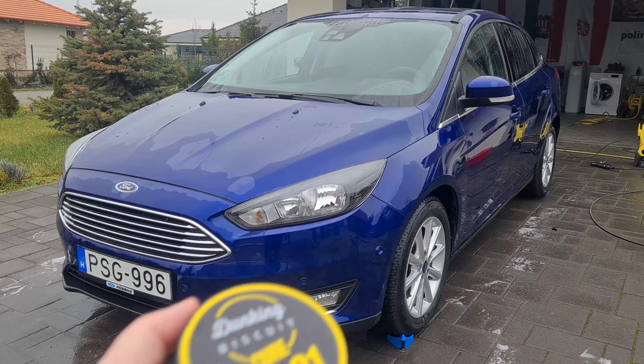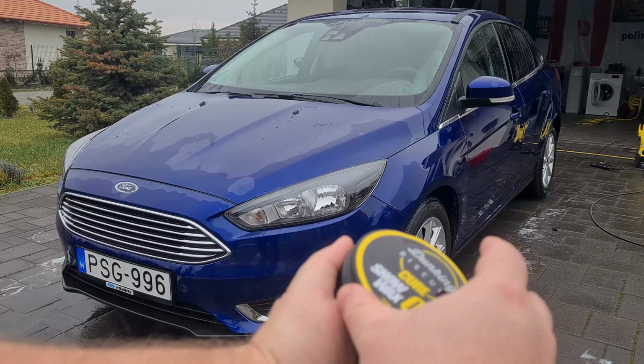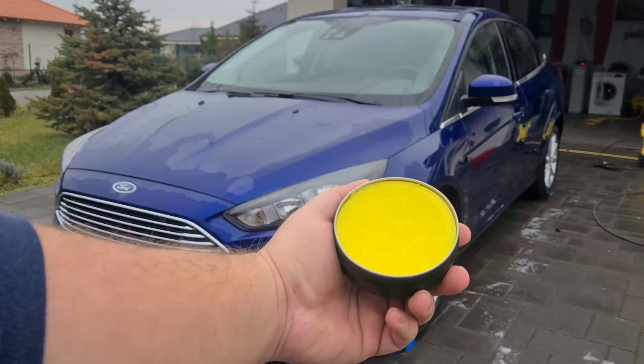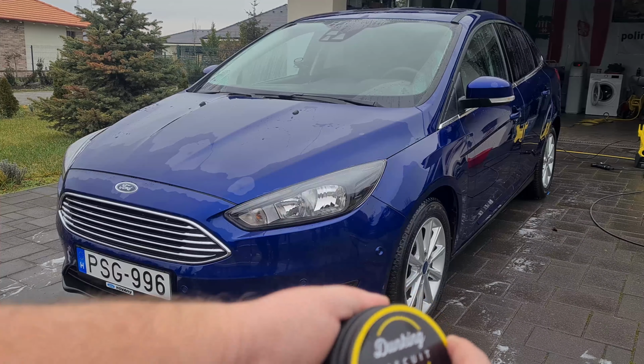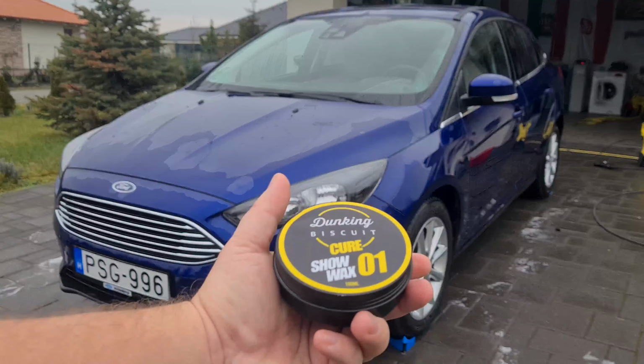One thing for sure, don't use hard waxes like this one. In this temperature, it's 5 degrees centigrade, these hard waxes are not going to work their magic on the surface of the car.